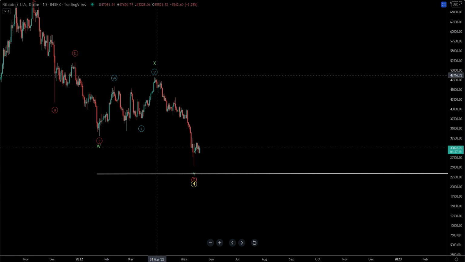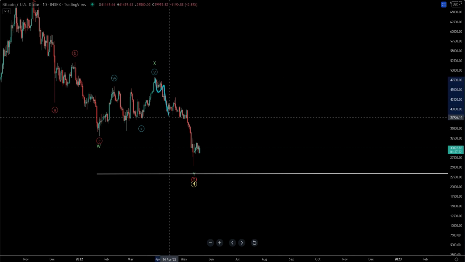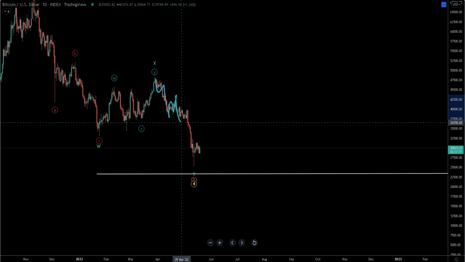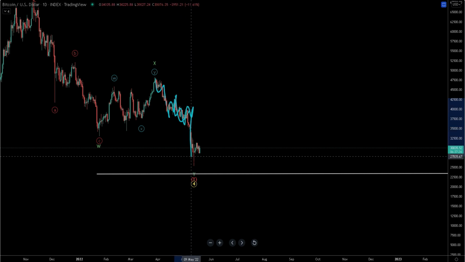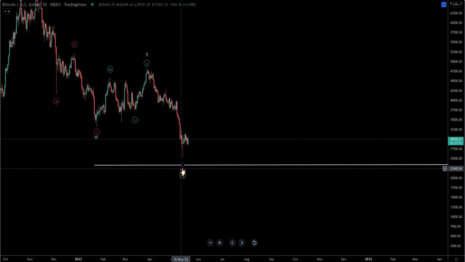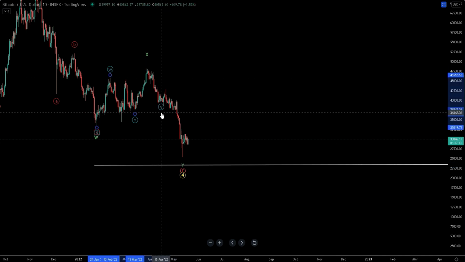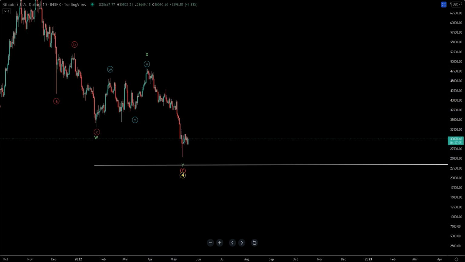There are other ways that I like to break this down. I prefer it as a double combination. That this is 3, and that this is 3, and we're putting in another 3. So 3, 3, 3, 3, 3, 3, 3. No matter which way you want to look at that, whether 5, 3, 5 or just some crazy combination, it's still a 3-wave move. And it's not done yet. We still have another leg to go, at least.